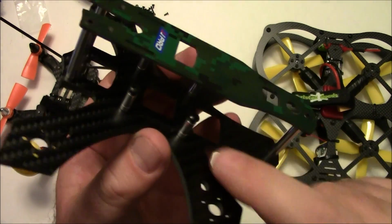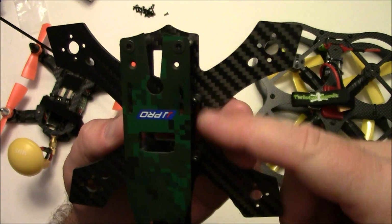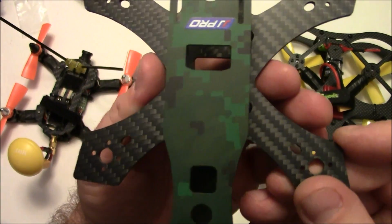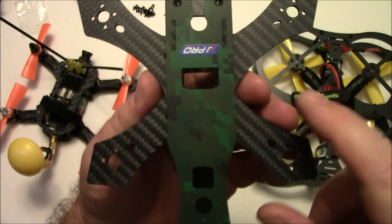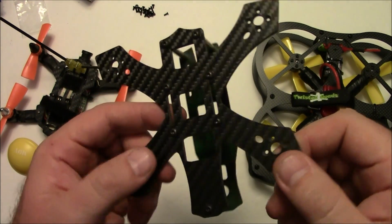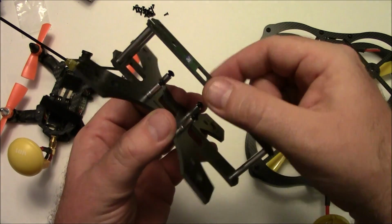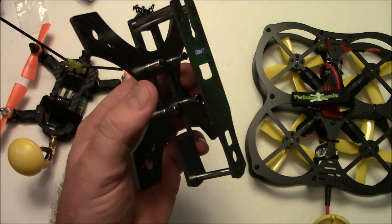Now this one is, like I said, also kind of nice because they built it as narrow as I think they could for a 30 millimeter flight board. Now if you look at this from above, you can tell the upper plate is a little bit wider than the lower plate, but that's probably just to help give it a little bit more strength. And it also has the battery strap built in here, so they would expect, I would assume, that you're going to run your battery on the bottom, or you can run it up here on the top just as easily because there's nothing up here restricting you from doing that.